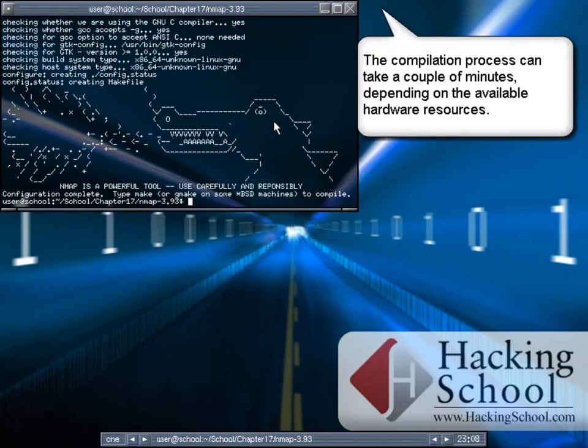The compilation process can take a couple of minutes, depending on the available hardware resources.